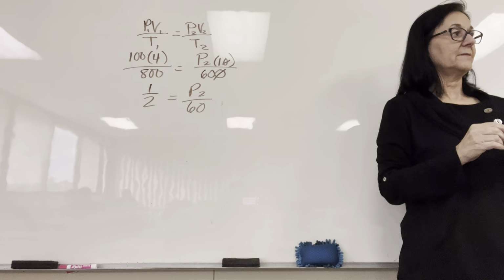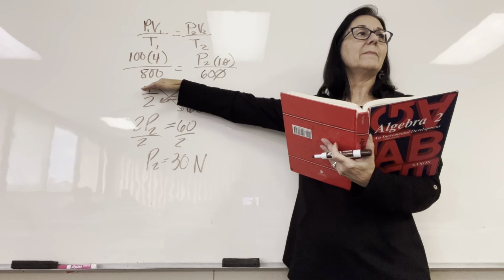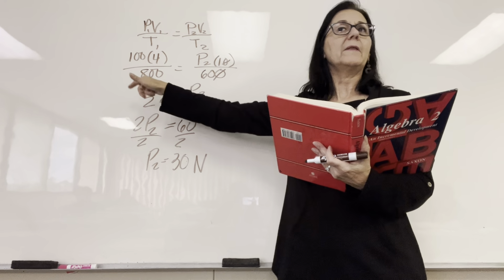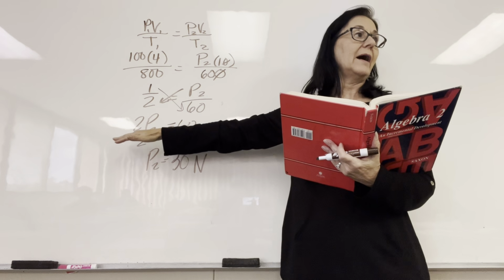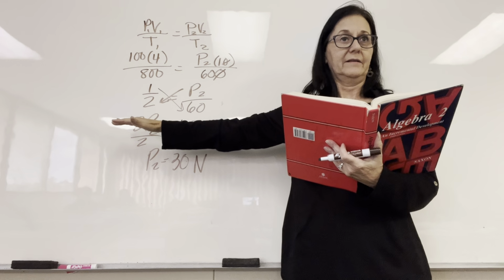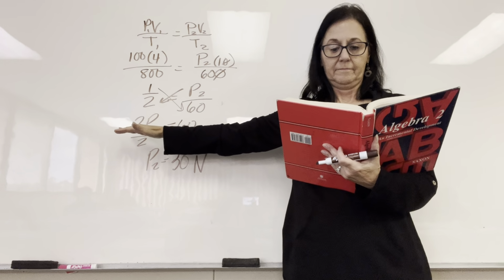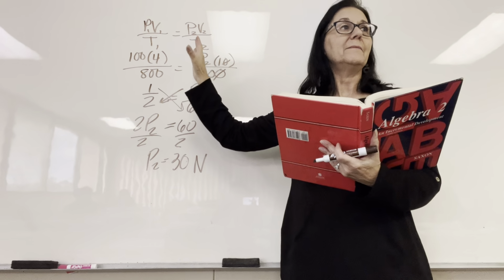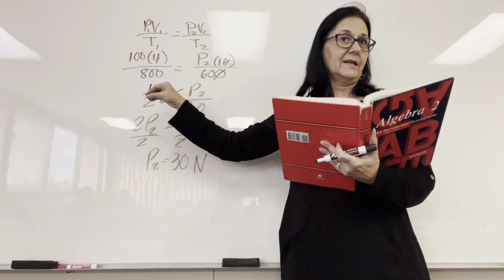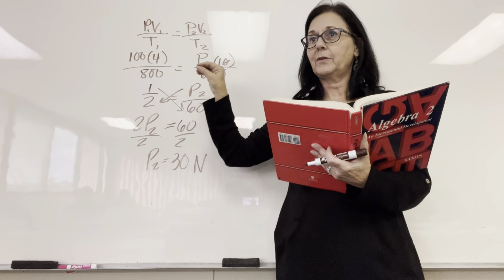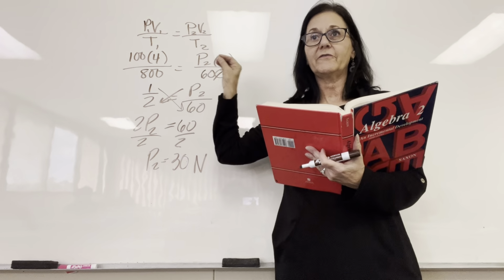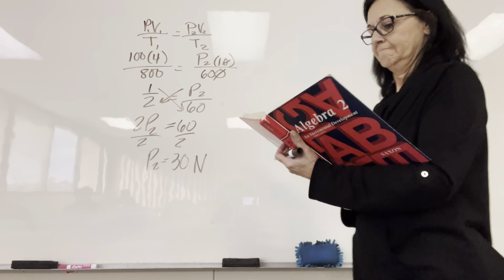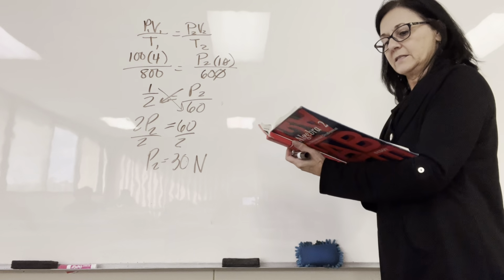Okay. I could have just multiplied everything out, cross multiplied. I didn't have to simplify, but you can simplify before you multiply. All right? So this is a big lesson, but easy problems, right? Because all we're doing is plugging those numbers in and solving for the one variable that's left. All right, let's look at example 2.